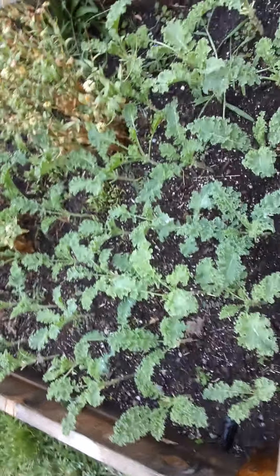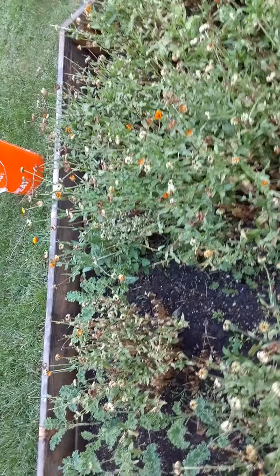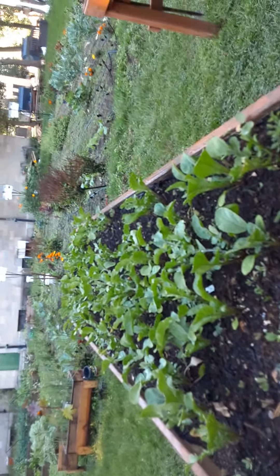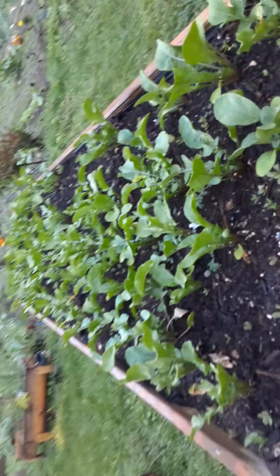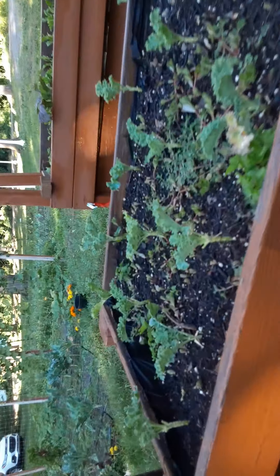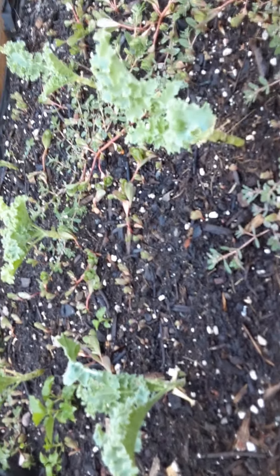Let me turn the camera so we can see everything. This is my chard bed — the chard is doing fine. My peppers — y'all, this is the pepper bed. Aren't they gorgeous? Look at them jalapenos, yes the jalapenos, and then the bell peppers. I'm geeked — I love to see stuff grow, if you can't tell already.